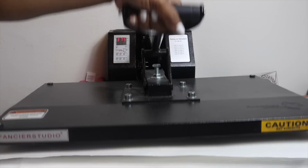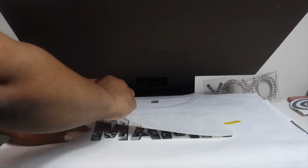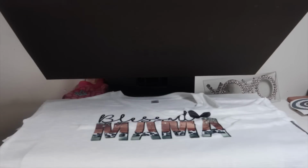Got our butcher paper on top, and of course I'm covering everything. All right, let's see how this turned out. And I can kind of see already that it is looking very, very good.